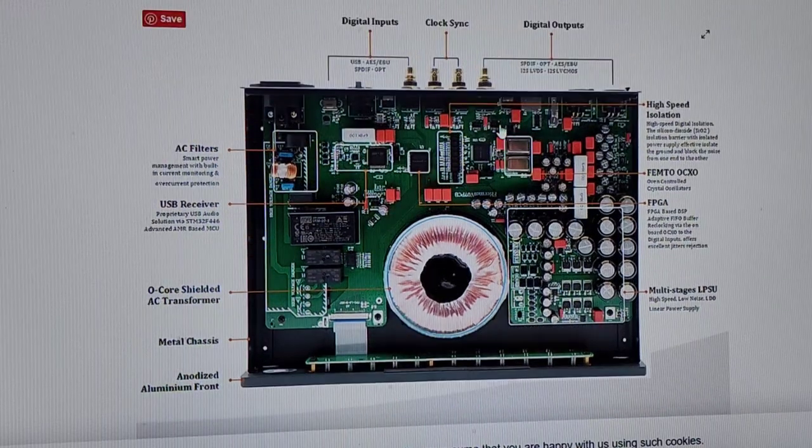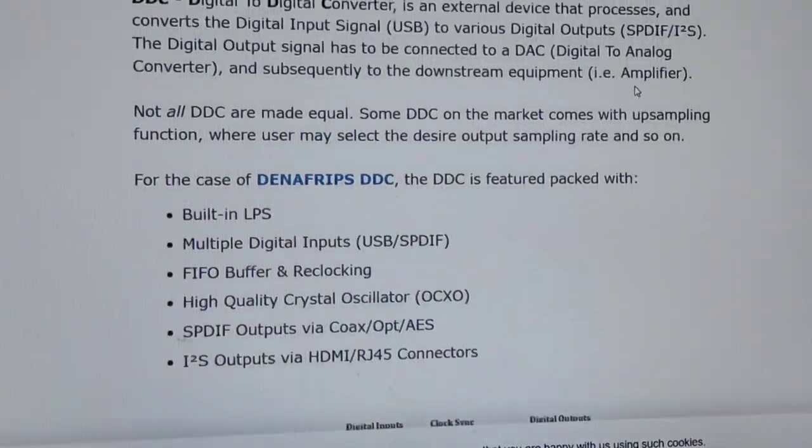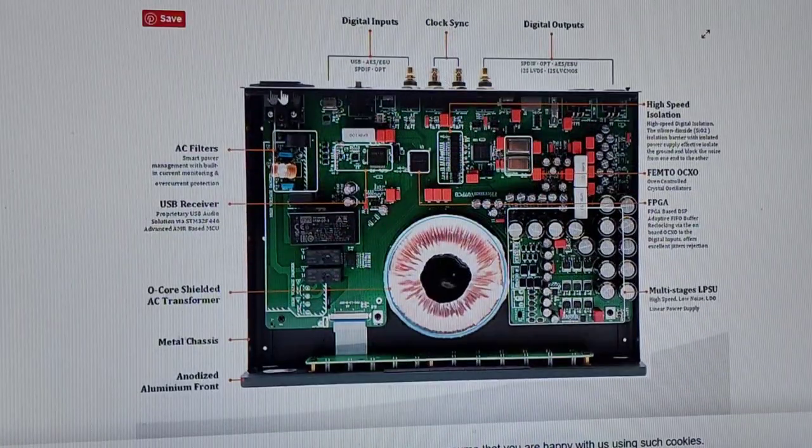Another thing we look at in here is the I2S. I2S outputs. What they're pitching here is a digital-to-digital converter. This is an outboard piece that takes your USB in and spits out I2S. That's the only reason you'd really want this thing. But the DAC changes it to I2S as well. So what you're doing is taking the job of changing from USB to I2S out of the DAC and putting it into an outboard piece. You're adding more wires. You're adding another upsell.